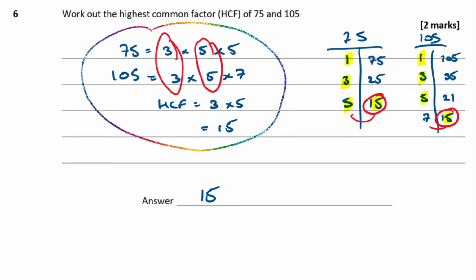Rather, it took me a bit longer to find all the different factors, and there is a danger, when I find all the different factors, especially if the number is large, that I miss one out. Okay, so I might actually miss a pair or not realize one divides by another. In exam pressure, it's possible. So if you can master this method, it might be quicker and more reliable in the exam. Okay, right, let's move on.